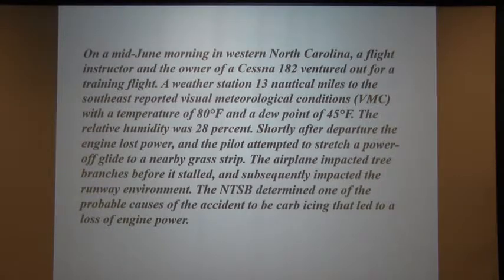Shortly after departure, the engine lost power and the pilot attempted to stretch the power-off glide to a nearby grass strip. The airplane impacted tree branches before it stalled and subsequently impacted the runway environment. The NTSB determined one of the probable causes of the accident to be carb icing that led to a loss of engine power. And the story continues.